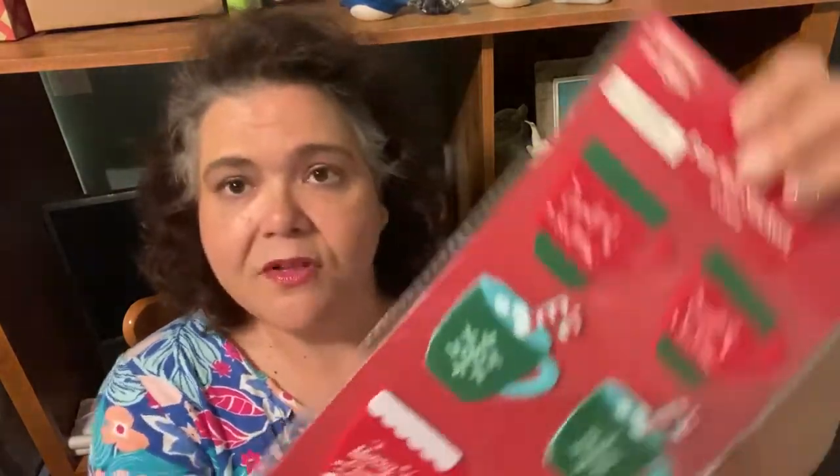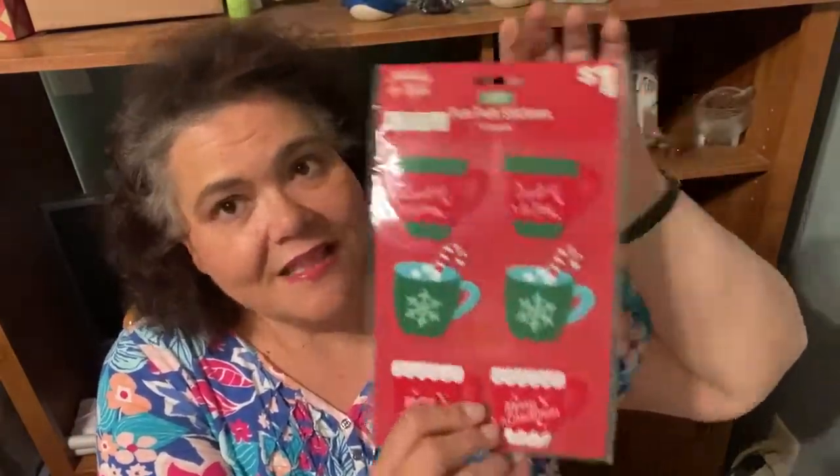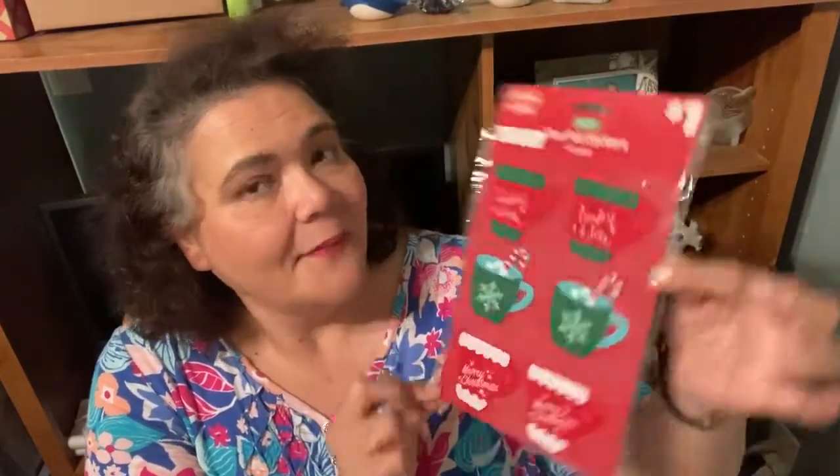This is from my cousin Jan. They are not from Dollar Tree — I believe they're from Family Dollar or Dollar General. They're DIY Fun Felt Stickers, six count, with little cocoa mugs on them. They say 'Comfort and Joy,' 'Snowflakes,' and 'Merry Christmas.' You could use them for crafting or put them on an envelope for Christmas gifts. She was thinking about my coffee giveaway when she picked them up, so I may put them in the coffee giveaway. It's a little late for DIY right now since I have so much to do and a craft show this weekend.